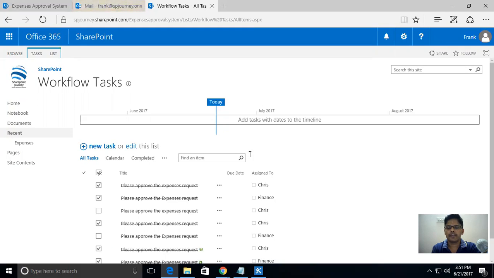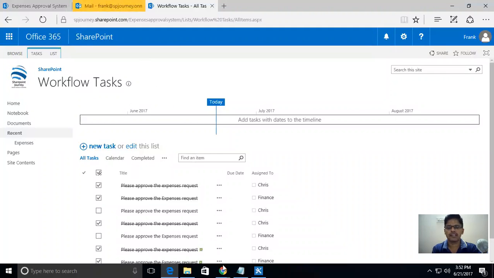Yeah, we have a question here from Susanna. So can you show later how to set up several levels of manager approvals? Yeah, sure. I'll show the code. I just wanted to show how this functionality works. Then I'll take you through the workflow and how those things can be done.